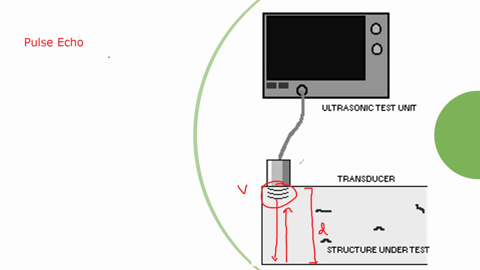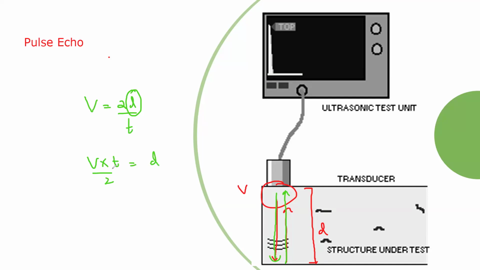What is the distance traveled by this pulse? Because it is sent from the source and then received, the distance traveled is 2d. Why 2d? Because it's going and coming back. The total time to send and receive the pulse is t. So v equals 2d divided by t. If we need the distance, the width from which the pulse is bounced back, it will be v into t divided by 2. Remember, this t is not the time for the pulse to be sent, it's the total time taken for the pulse to return back.